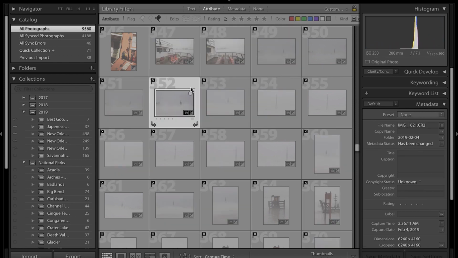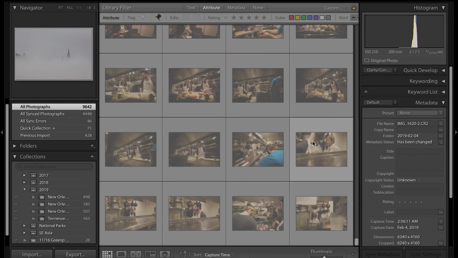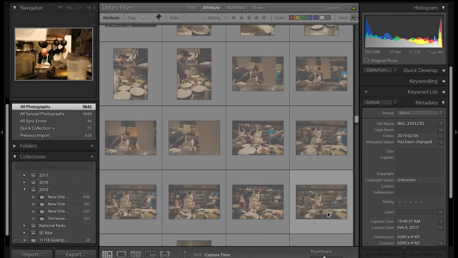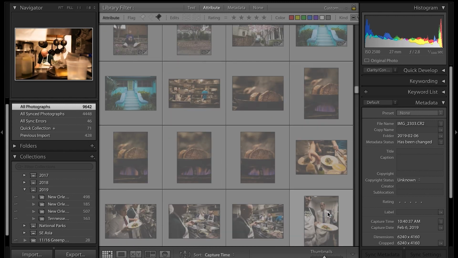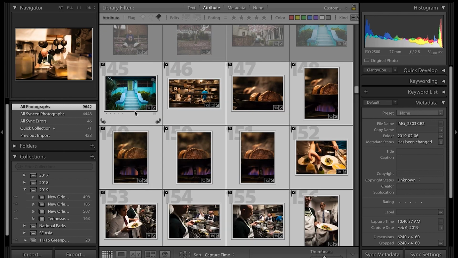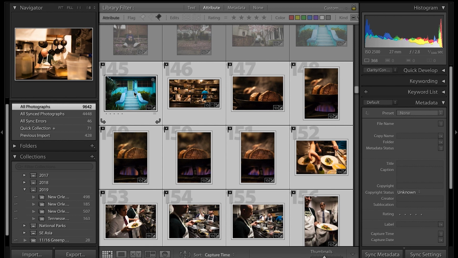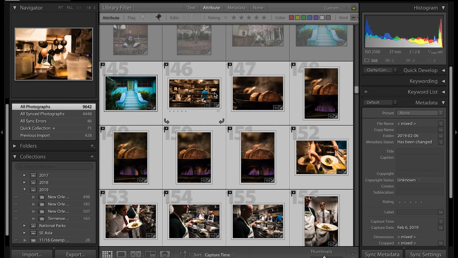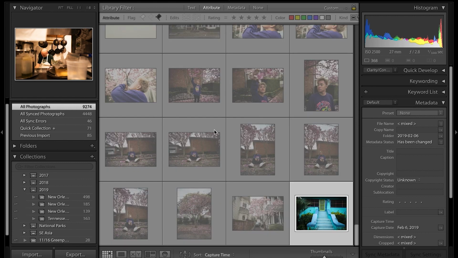So you could do Command A to select all of them. If you want to just select a bunch, select the first one from the group, scroll down to the last one, press the Shift button and select the last one with a click. And now we have everything in between selected. Now when you press backspace, this is gonna remind you that you're actually deleting them from your disk. So deleting from the disk removes the shots for good. So be very careful. Reminder that this step is completely optional.